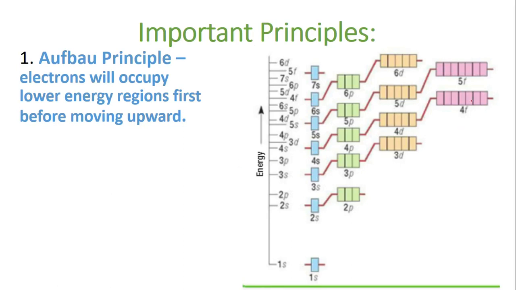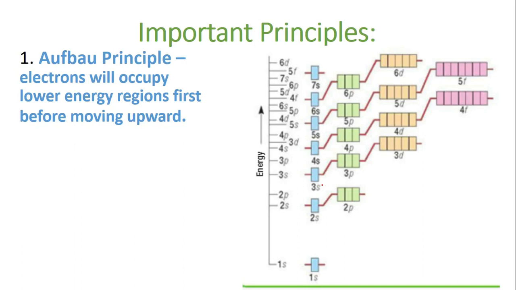And then look, even with the f sublevels, you don't fill the 4f until you've already gotten into the 5s and 5p. And people tell me, what the what, Mr. Roach? Why is that the case? Well, electrons aren't doing it to spite you. Electrons aren't intelligent. They're just doing what energy tells them to do. And this is basically telling you that they do whatever the lowest energy thing is.